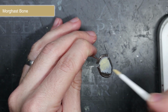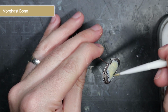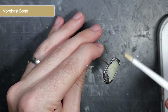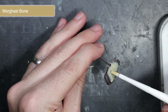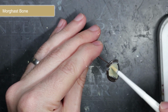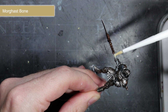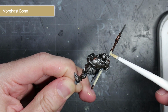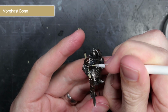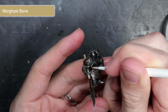So far, the vast majority of the model is dark, so I wanted to choose a color that would really stand out against that. Ultimately, I settled on Morghast Bone. This highly pigmented bone color is the perfect brightness to create that distinction. So, like with all the previous base coats, I thinned it out into a one-to-one mixture of paint and water and applied a couple of layers to the shield and to the handles. I also added a fine diagonal line across the tilt shield as well, but you can choose your own design here.